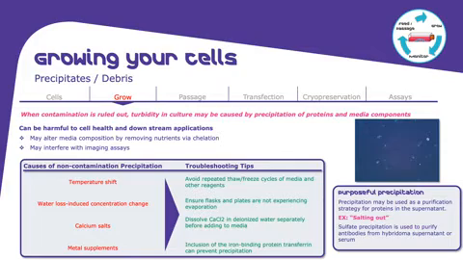It can be due to temperature shifts; the freezing and thawing of the media can lead to precipitation of the proteins. It might be that there is some water loss due to evaporation, so the wrong temperature in the incubator. It can be the effect of calcium salts that were not properly dissolved before being added into the media, or you added some metal supplements and they can precipitate as well. So make sure that your media is as perfect as possible to provide the best environment for the cells.